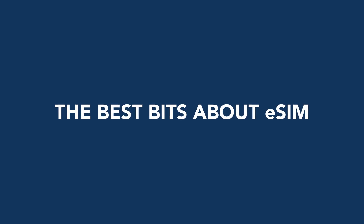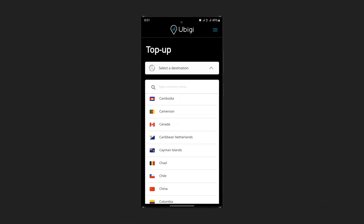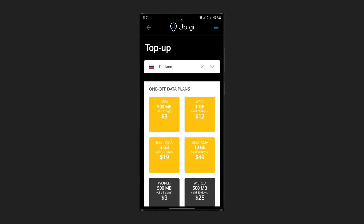Aeralo and Ubigi are just a couple of options. I've used Ubigi before and found it really easy. What you do is go into the app, search your destination, search the type of plan that will work for both the destination you're going and the duration of the trip, and you'll find something that suits your needs. What I love about an eSIM, especially through Ubigi, is that it also gives me the option to cover multiple countries in one piece of downloaded eSIM software. For example, if I'm visiting Thailand but also transiting through Kuala Lumpur and Malaysia, I can get a data SIM that covers both locations — in fact, it covers all of Asia in a single cost and single product purchase.